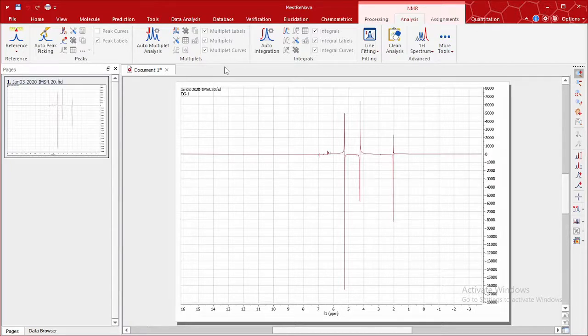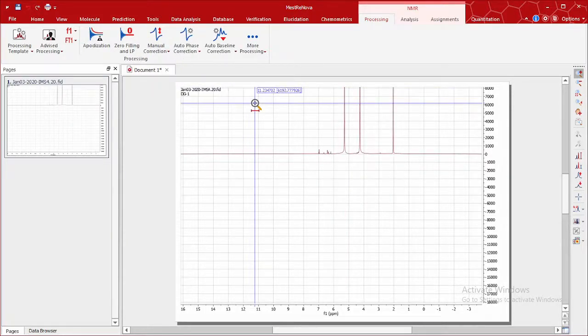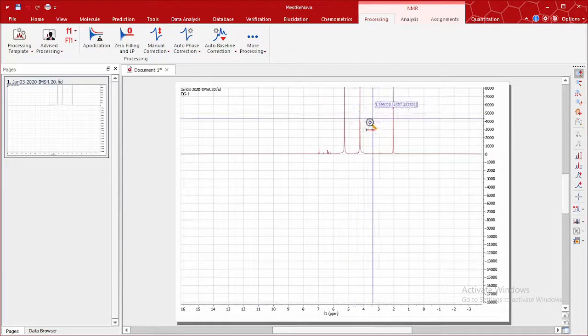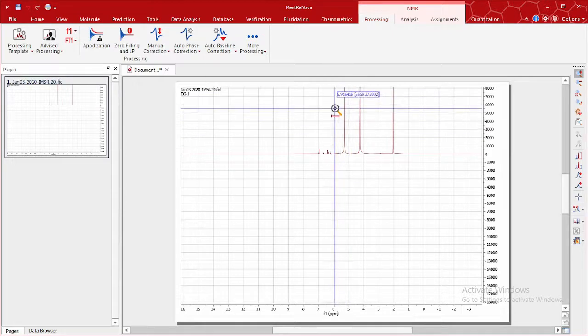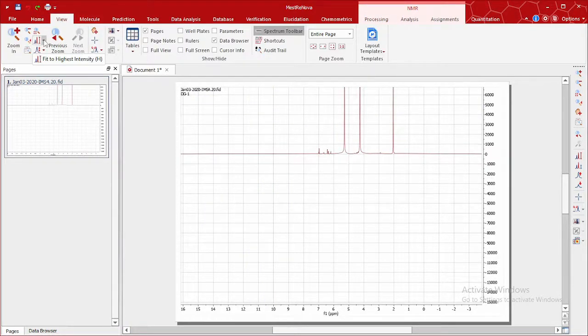The first thing we do in correcting the phase is navigate to your processing tab. When you go to your processing tab, you see a whole lot of phase correction. You can go to the manual and click on magnitude. When you click on magnitude, you can see that the phase of the FID of the spectrum has been corrected to the positive, meaning that it is back to the corrected phase. The spectrum is a little bit above, so we have to bring it down.